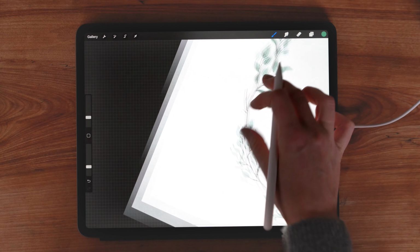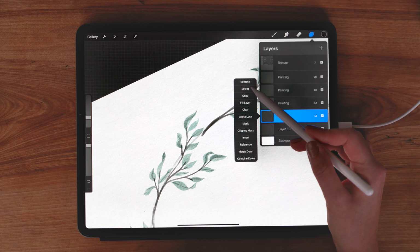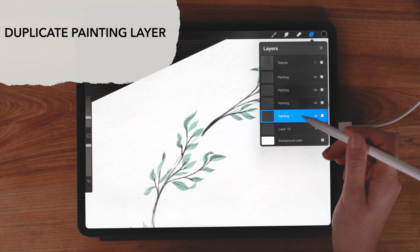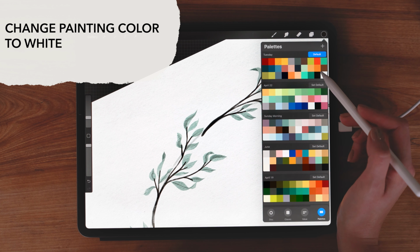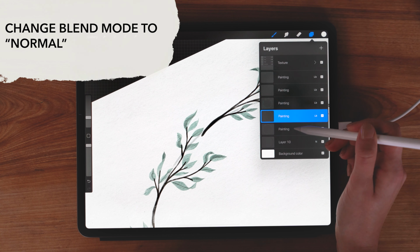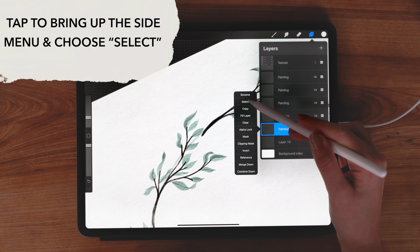Now that all the leaves are painted, I'm going to go in and add some watercolor effects and variation to this branch layer. I'm going to duplicate the branch painting layer, change my paint color to just a solid white, then change the blend mode of the duplicated layer to normal, and then I'm going to tap the layer again to bring up the side menu.